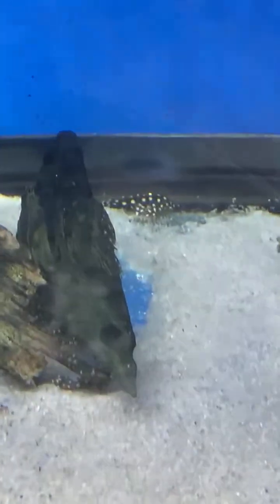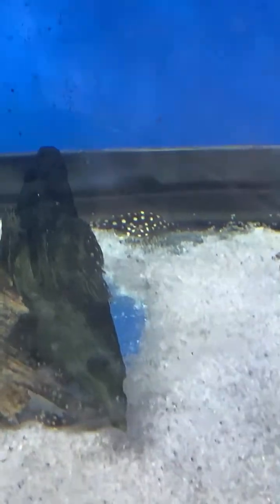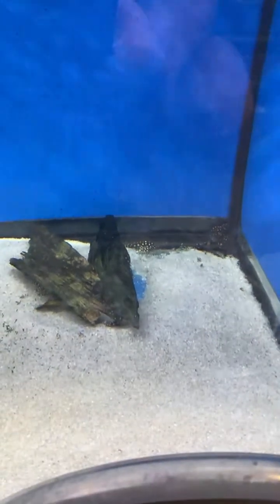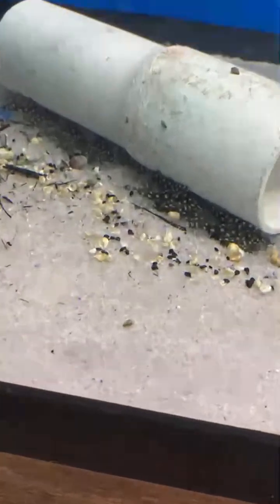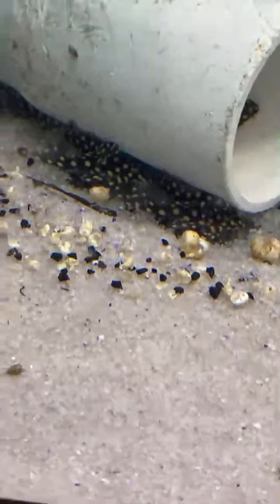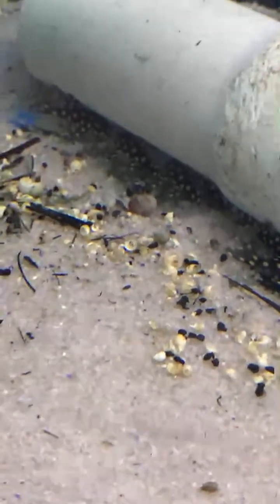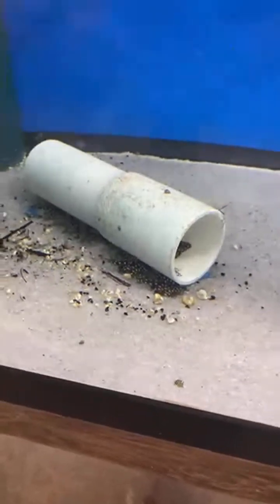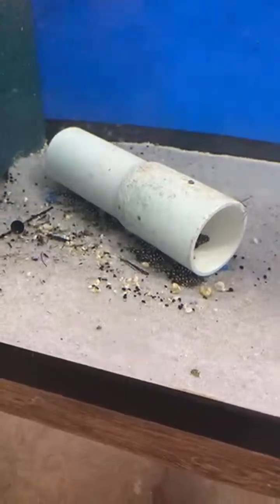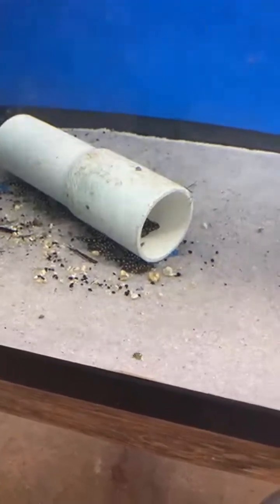I gotta show these guys the mini snowball plecos. These are the L471s. Really cool. Oh, here we got a bunch lined up. Now these are a really cool fish and they stay small. I think someone up in the comments earlier asked about needing a pleco for a 20 long. These would be a perfect fish for a 20 long.